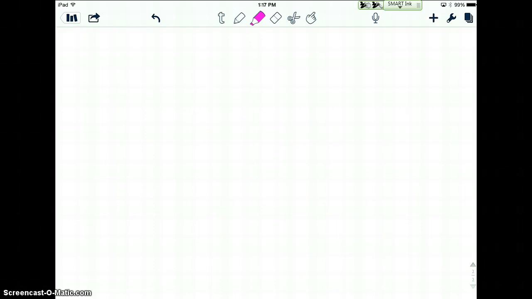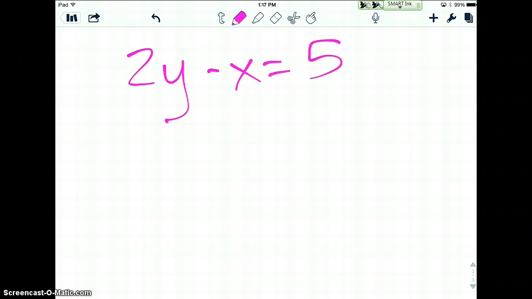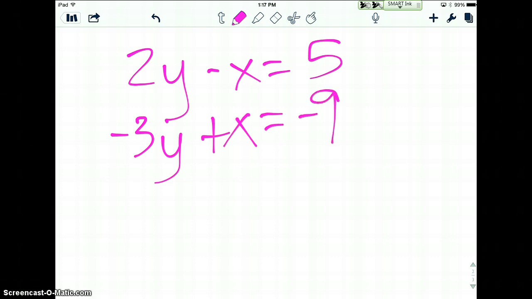So what we'll do now is actually solve a set of simultaneous equations, a different set. So here's one equation, and here's a second equation. So we practiced in class, and now you're going to practice with me. If you feel confident that you could get this on your own, pause the video, do the first couple steps, and then come back to the video. Remember, don't do the entire thing and then come back to the video. So play it every little bit.